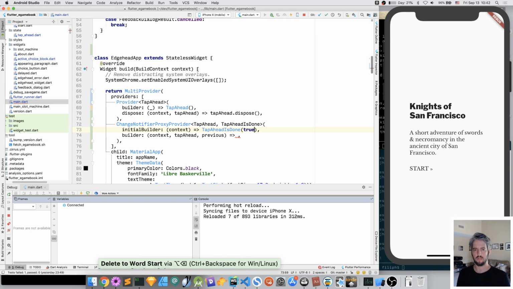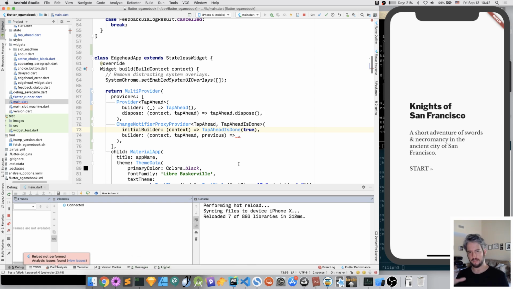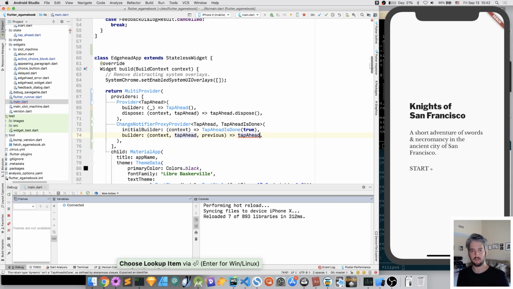Actually true. At first, it's all true. I mean that it's like nothing is being shown, and then later, whenever that changes, we say tap ahead is done, right?